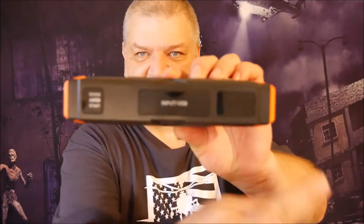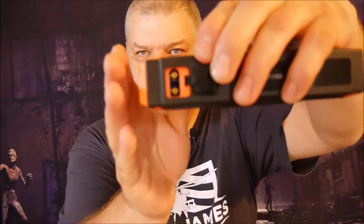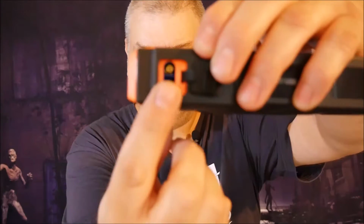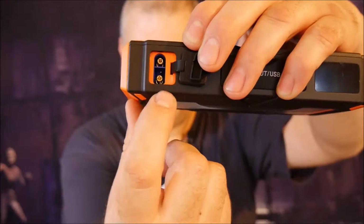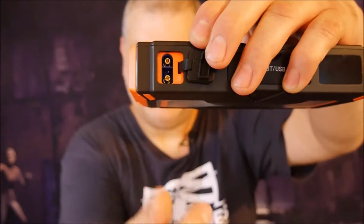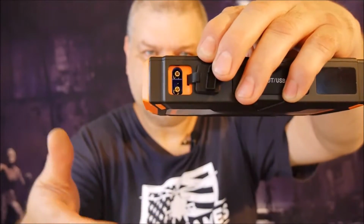This is the side that has everything you need. Right here is where you're going to connect the jumper cables. I'll show you those in just a minute. And it's pretty idiot proof. One side it's rounded on the top, on the bottom here it's flat, so you can't put it in the wrong way. So it's pretty much idiot proof, which is pretty nice.